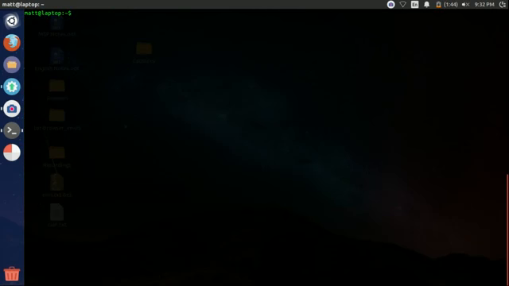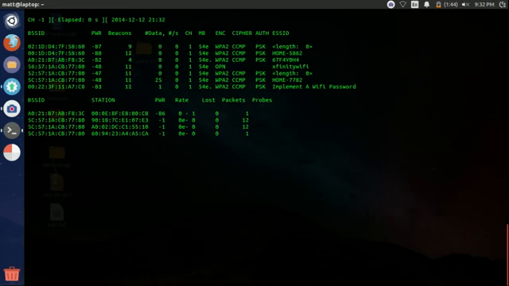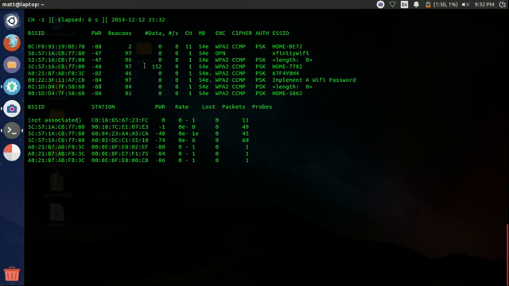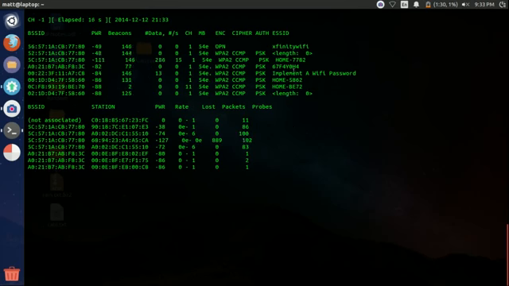Okay, so now we want to type in sudo airodump-ng and then the monitor interface, which is mon0. Oops, it's airodump. I always make little mistakes like that. And you can see here we're just gathering information on these networks. We're going to be using a Wi-Fi network that I set up with an old router. Not really a good router, that's why I don't use it anymore, but it works for this tutorial. So once we get this information, that's all we need.